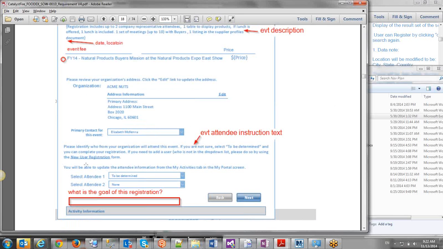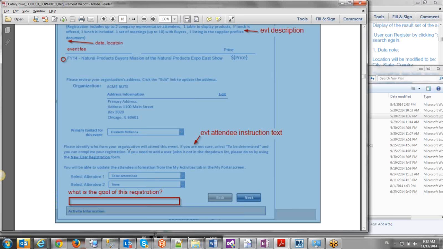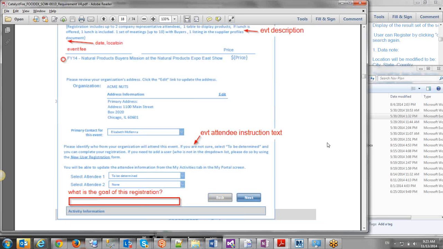And then on the bottom, you have the description text for the attendee information. The red text here is dynamic information. It's not hard-coded. That means there's a database column called event attendee instruction text. I'll show you where they are in the iWeb of netFORUM, where they can enter it. So the description will show on this event. In general, they have one general description for the event type, and this is the default one. But if they want a different text for a specific event, they can put it here, and it will show for that special instruction.